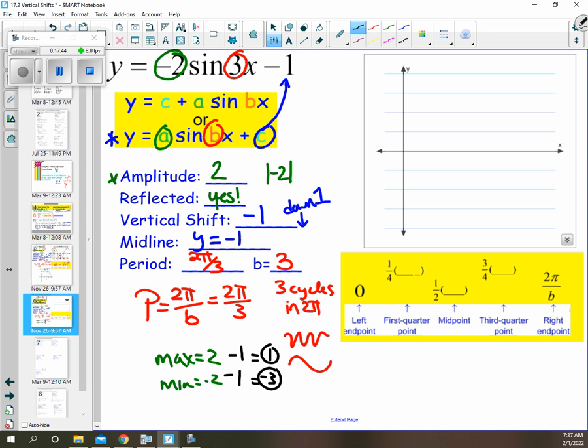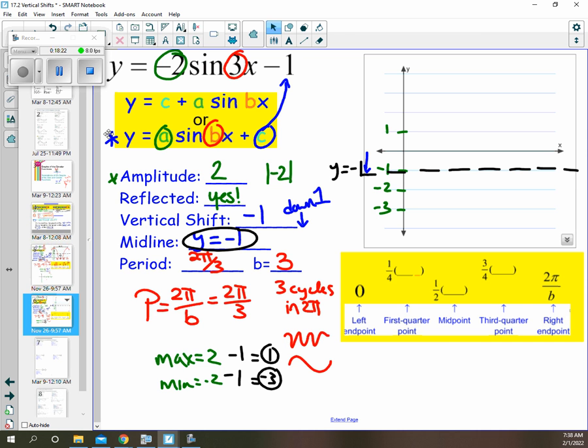So when we're thinking about our vertical, we need to account for that. I'll do the vertical scale here since we just talked about it. I need to make sure I'm up to 1, and then I go down to -3 to account for the vertical shift and my amplitude. Then I'm going to put in that new middle, my midline, at -1. I'll put it in as a dashed line so everyone can see where that new middle is. Again, this vertical shift is the down 1 from that 0.